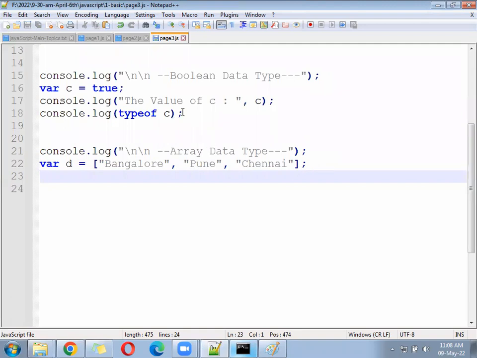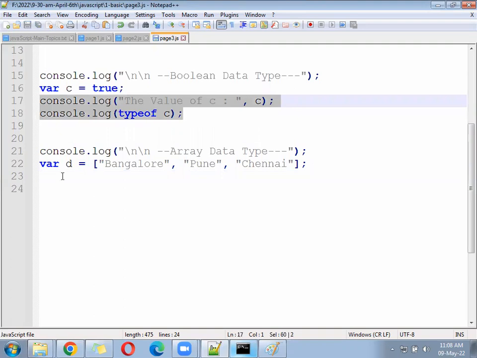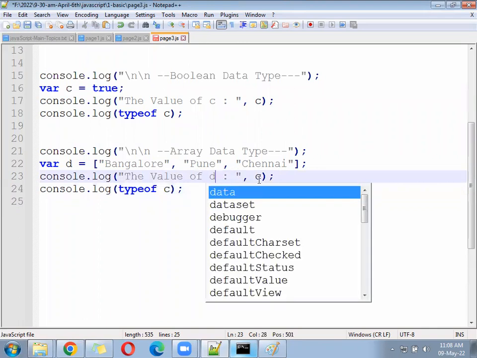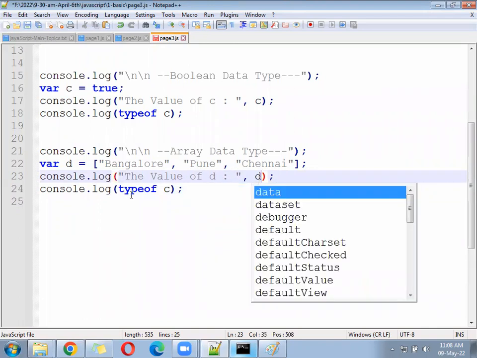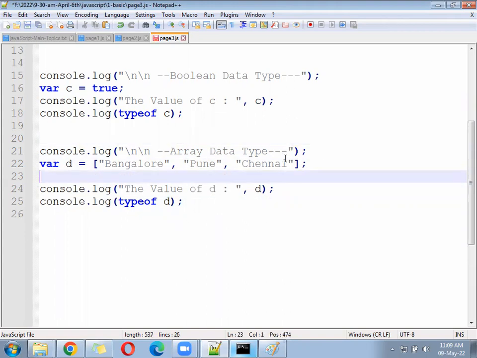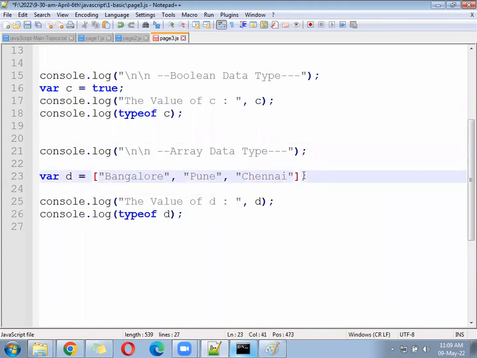Come down, print the value of d as d only. Typeof also we can print here as d itself. This line is the array line. You can verify this.